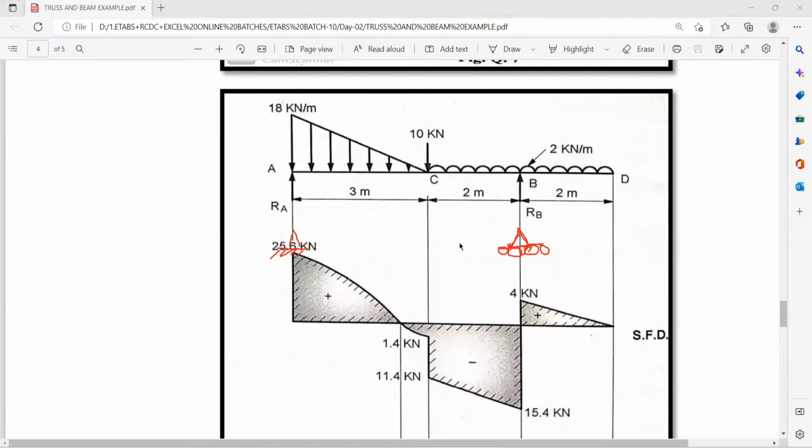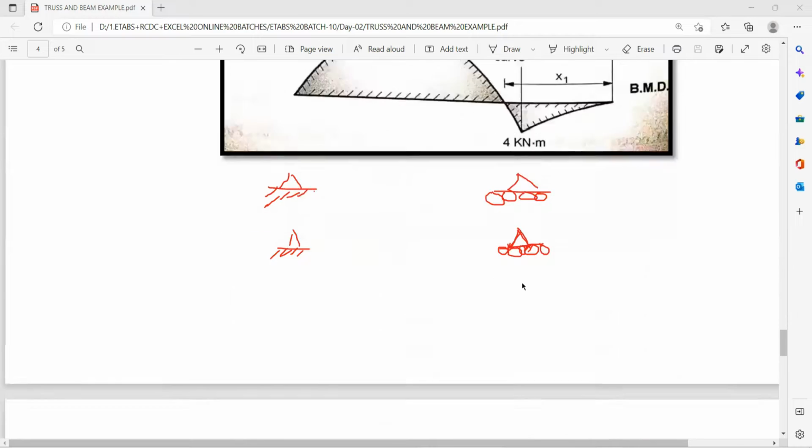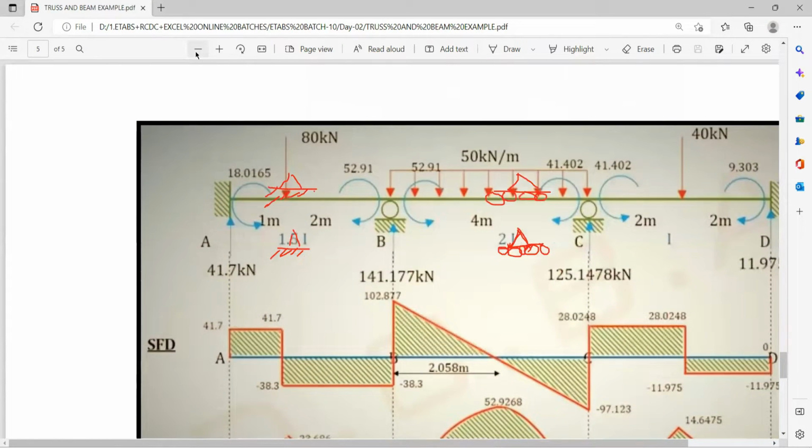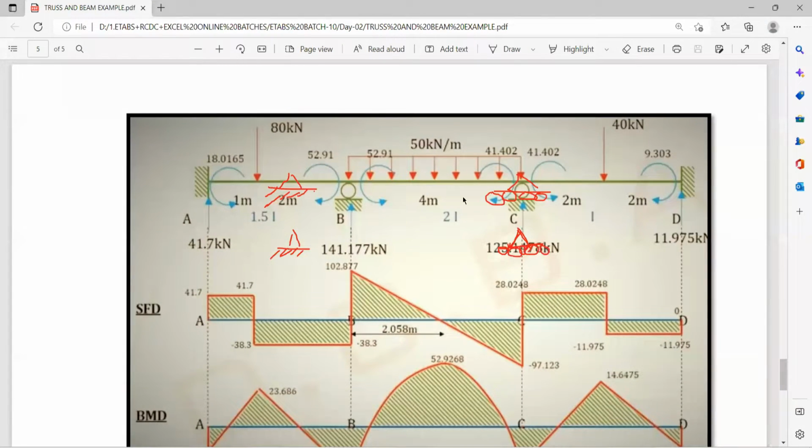Understood? So there's no any new thing in this example. So you should try this on your own. It is what hinge support you have to consider. There will be hinge support, and here will be your roller support. So this example you have to solve on your own. I'm not going to take it. Thereafter, just come down. This example, again you have to take on your own.